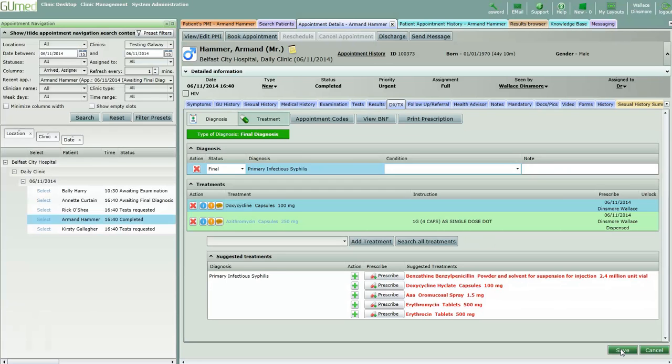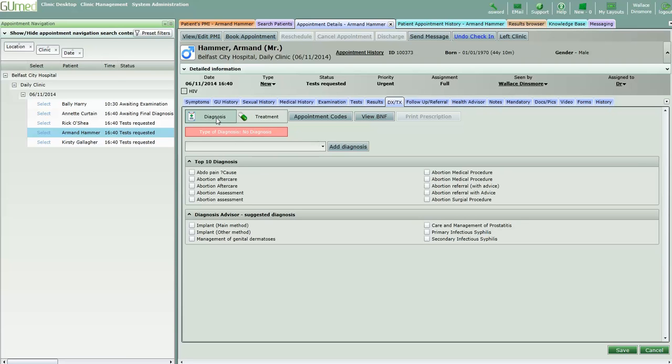Save that. And our status moves to completed.